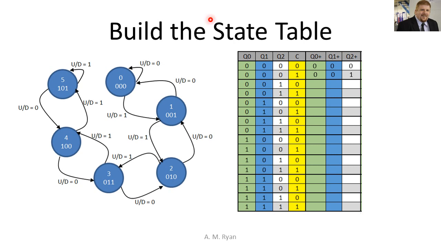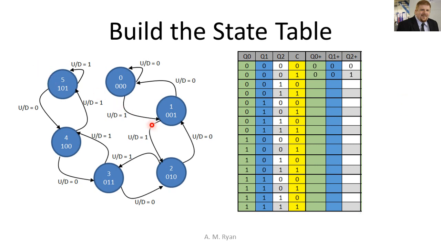Now a lot of people say, well, why do we draw this if all the information is going to be copied straight into the table? And my answer generally is because you can see how your flow goes better with a diagram than you can in just a list of zeros and ones in a table. It's almost like a flow chart. It shows you where you're going at each point. So it's always worth drawing both. You might see problems that are going to occur in this diagram that you wouldn't in this table. Okay, so we're going to go through.